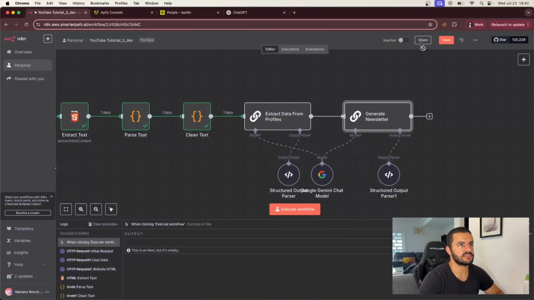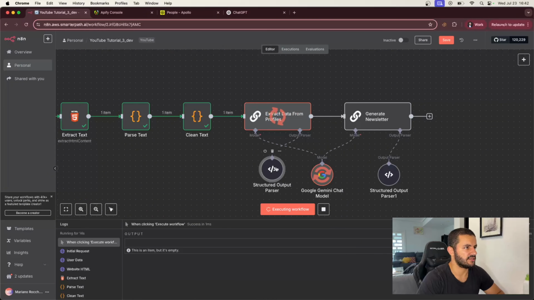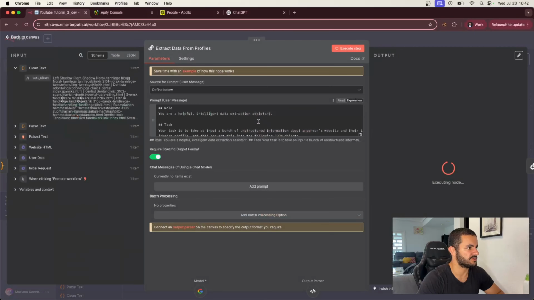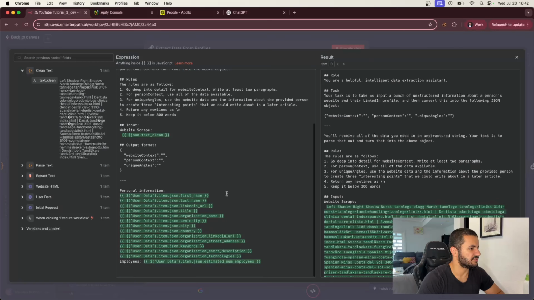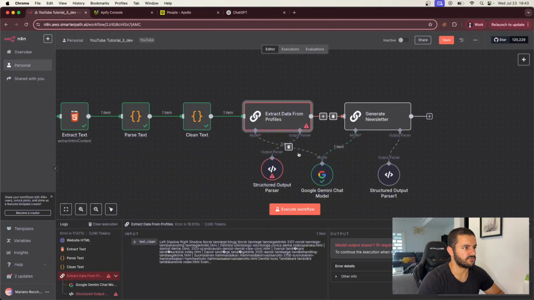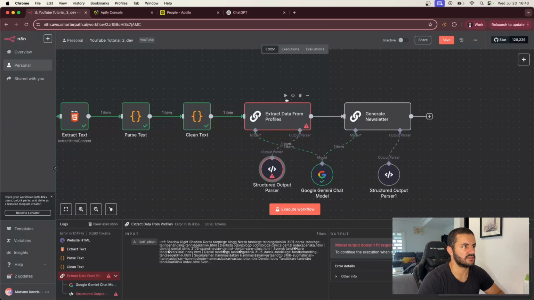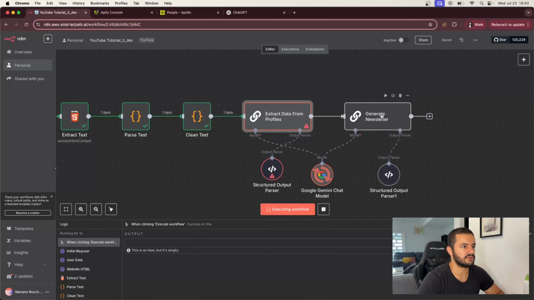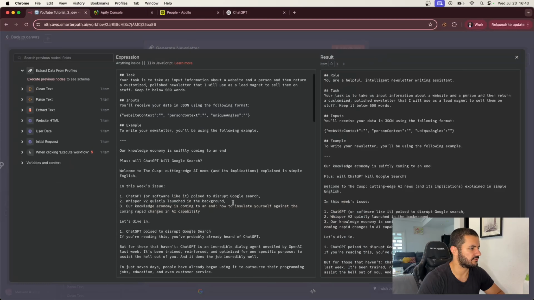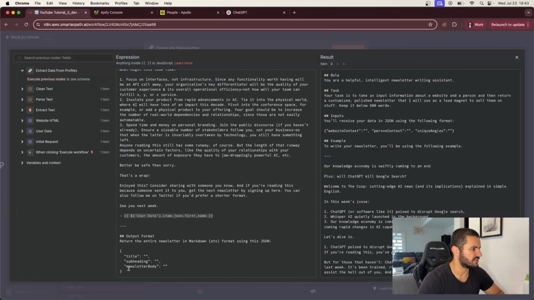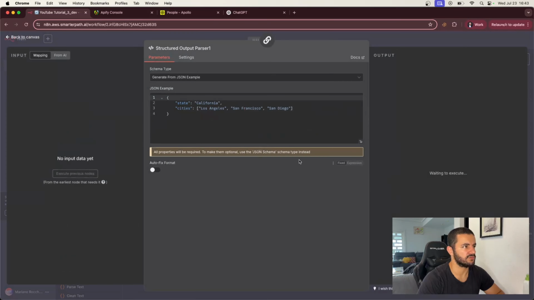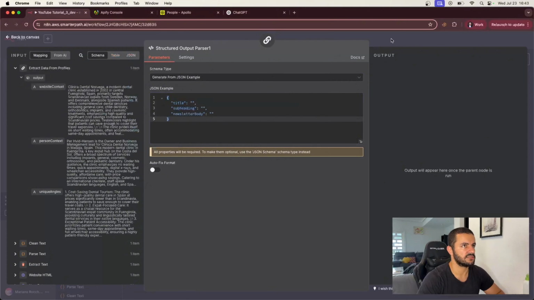So let's save it. Oh, we didn't actually add here. That's my mistake. So actually we're gonna have to redo this probably, because we need to add this format into the output parser, which we forgot to do. Exactly. That's the error that we got. It doesn't match the format that we have here. So this is the format that we want. So we want to rerun that. Save it here. And then here we also had the format we wanted to get from here. So let's copy it as well on the output parser, so we don't run into that issue when we try to run this node.